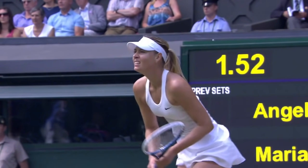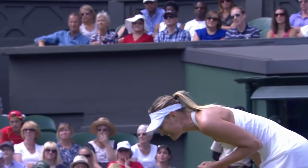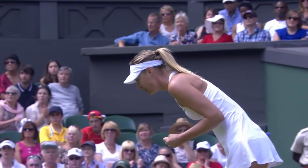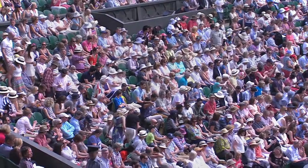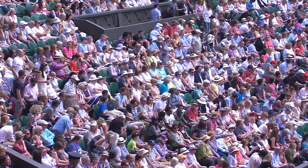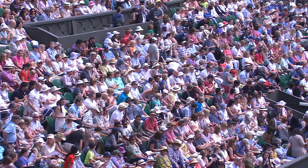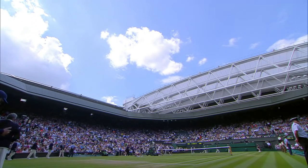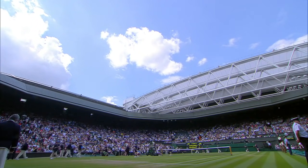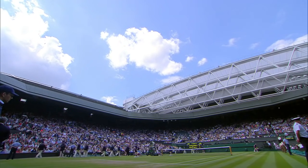This was the final unreturned serve and the reaction that accompanied it. Sun's coming out again. What do you remember of your day on Centre Court? The final against Steffi Graf in '99, with all the rain we've had over the last few days. I remember the match, but I was thinking this morning I couldn't remember what happened with the weather. Was it sunny? We had one rain delay. It was dark and cloudy throughout.